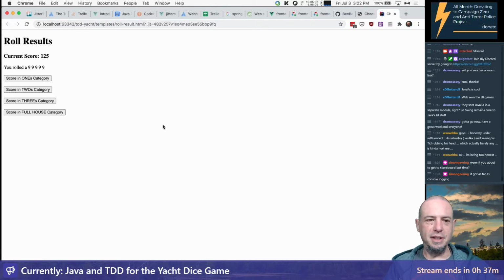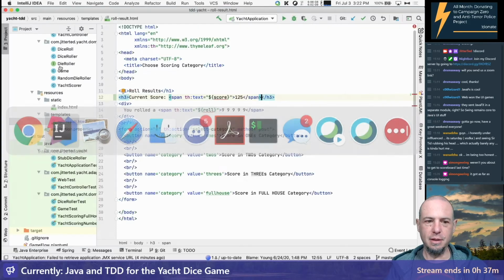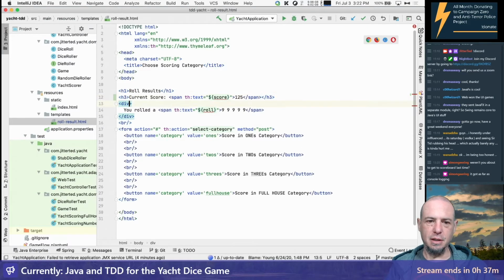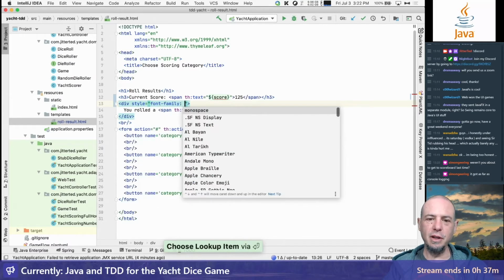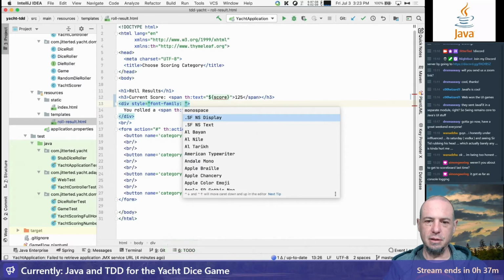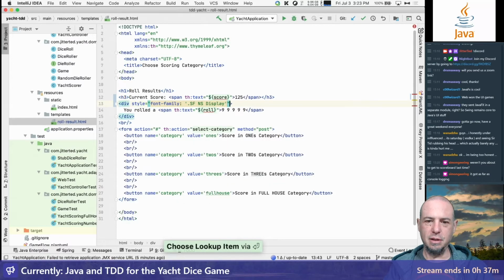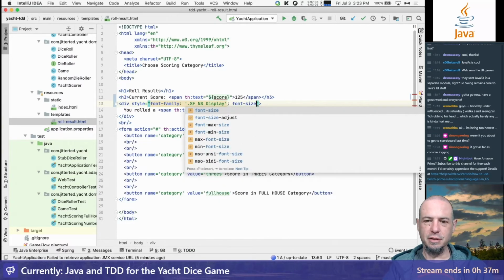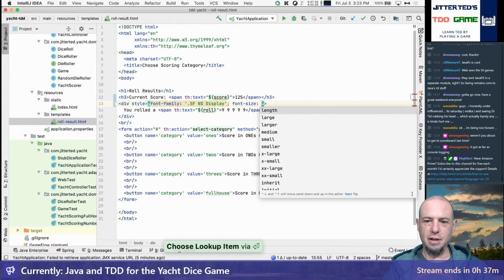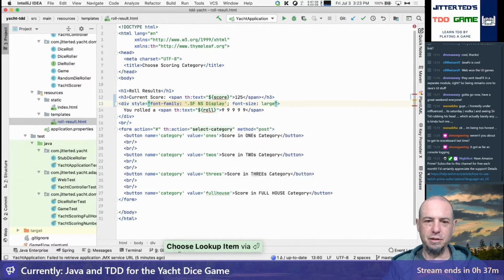I really do want to pull in Tailwind into this as well. I want to make this bigger. Let's do that. And font size large.